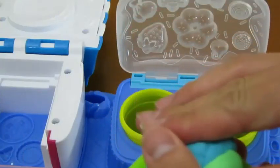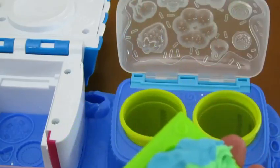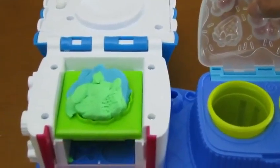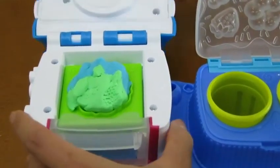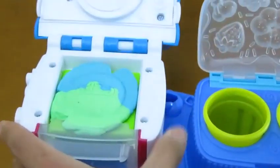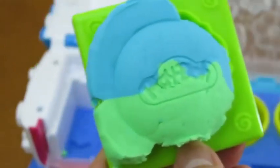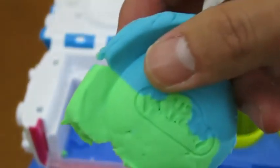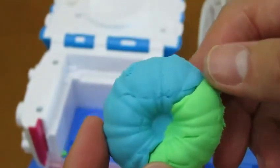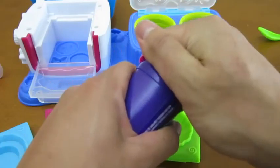Now let's mix our green and blue Play-Doh to make a cake. That already looks good. That's a yummy looking cake. Now let's use this pink Play-Doh to make some frosting.